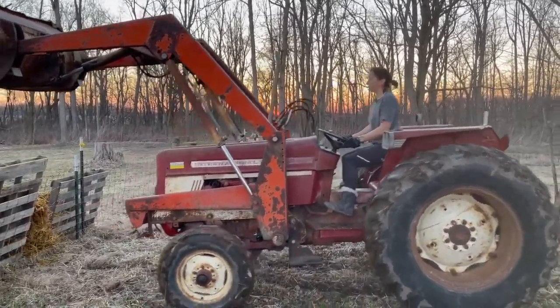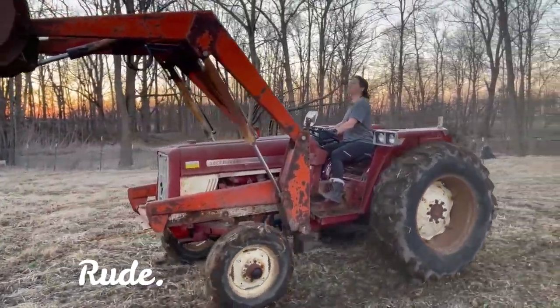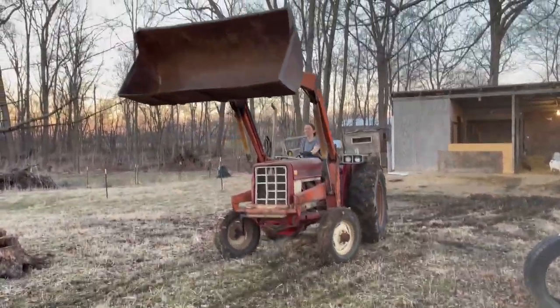Men, don't try this at home, letting your wives drive the tractor. Okay, put your bucket down. Or not.